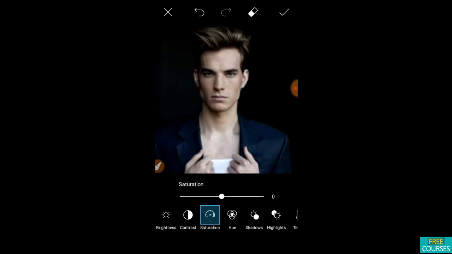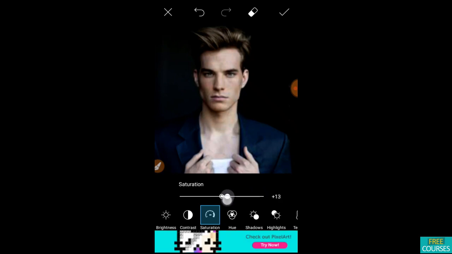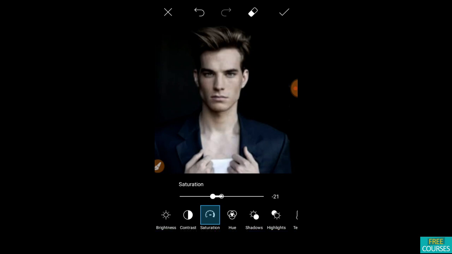Now saturation adds color to your photograph. So if I increase color, my photograph looks much worse, because we are going to do a portrait style dark tone photography effect. So we are going to decrease the color so that the color gets removed, and we are going to decrease it to 3 or 4% less than the contrast and brightness, that is 21. Okay, so now going on to the next thing, that is highlights.